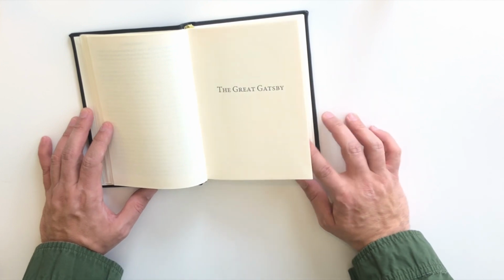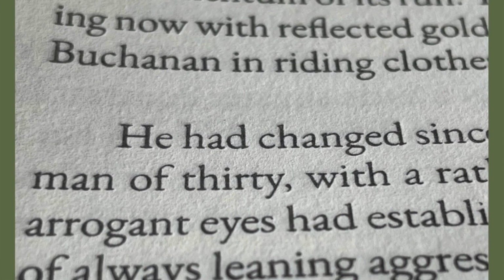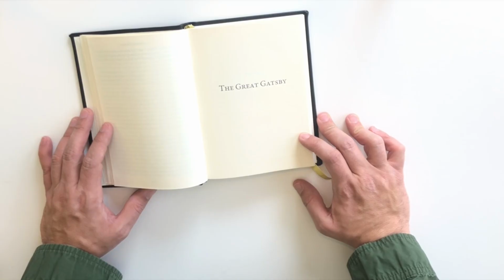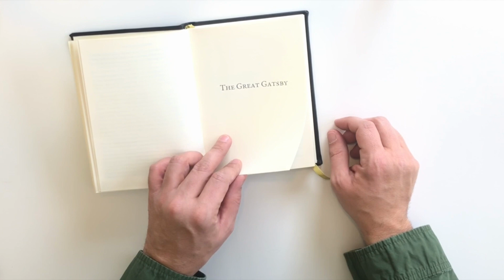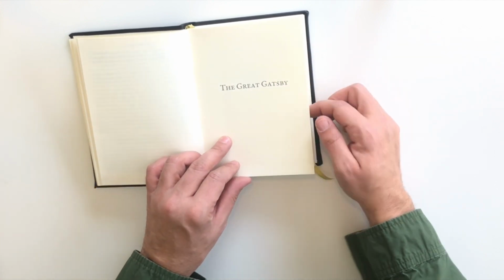That is the letterpress effect that I'm noticing. This is my first modern letterpressed book, and you can clearly see a difference. The impressions are visible to the naked eye. There are slight indentations in the paper because the letters, of course, are pressed right in. Consequently, they're kind of reverse embossed.